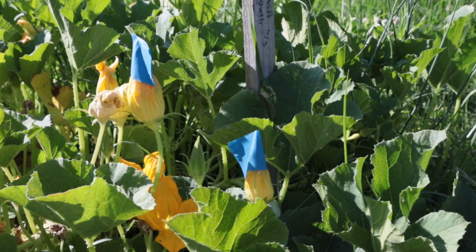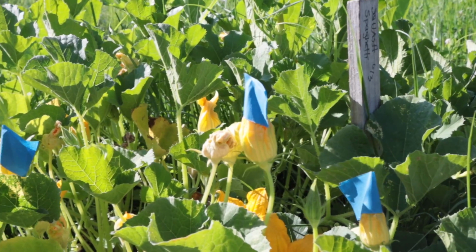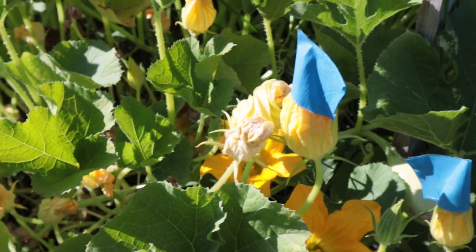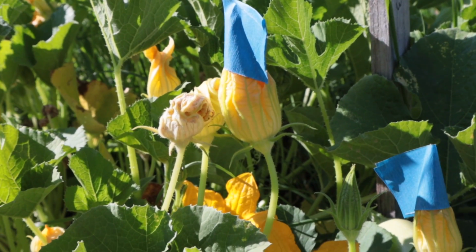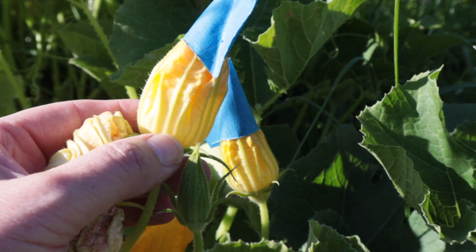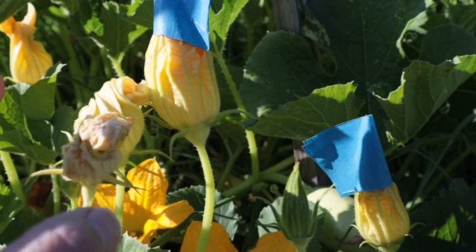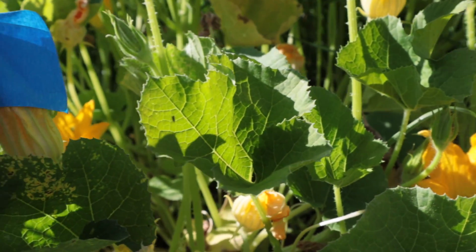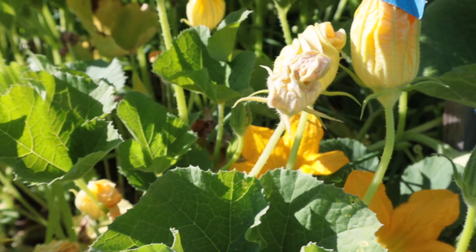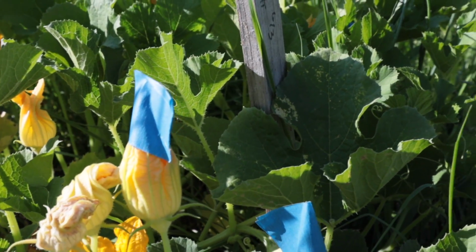Those flowers that have been taped shut are still readily visible. The tape is not heavy, so it doesn't pull them down. Let's take a closer look at one of these flowers here. I can see that it is swelling, and as soon as I take that tape off, it is going to want to open. That is exactly what we want, because that means that the pollen inside the flower is ready, and we can use that to fertilize the female flower.